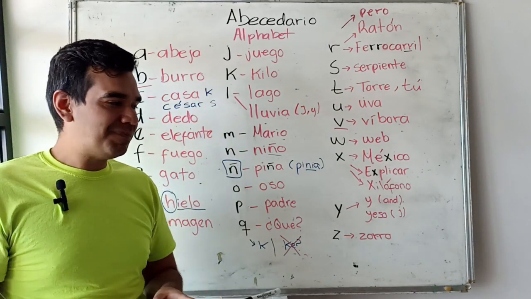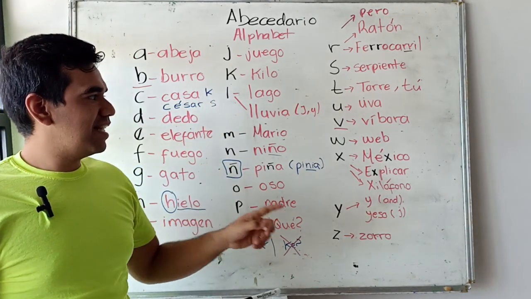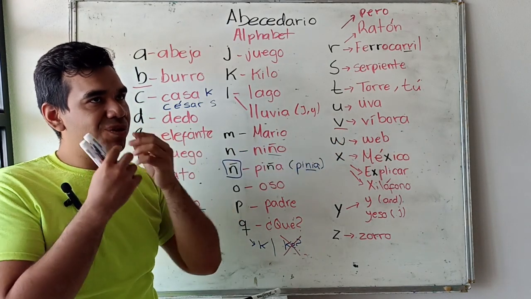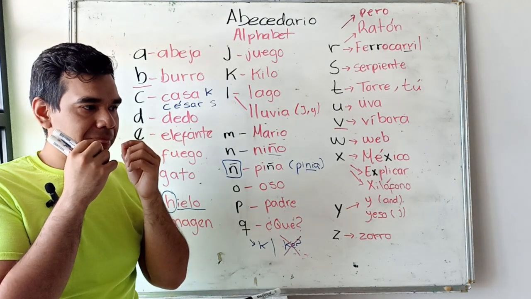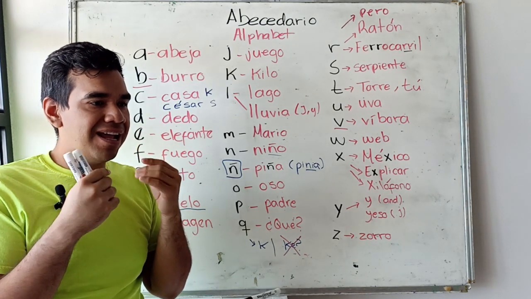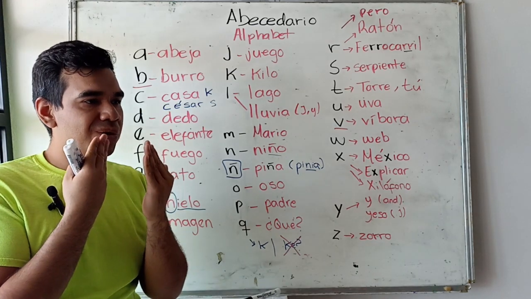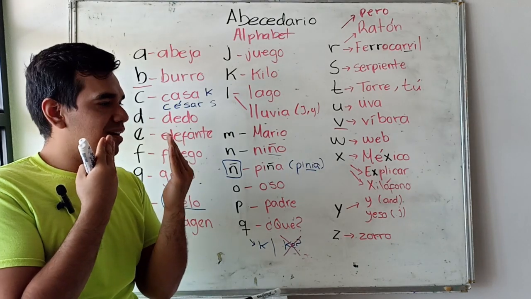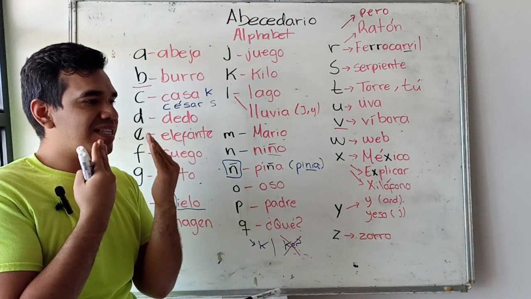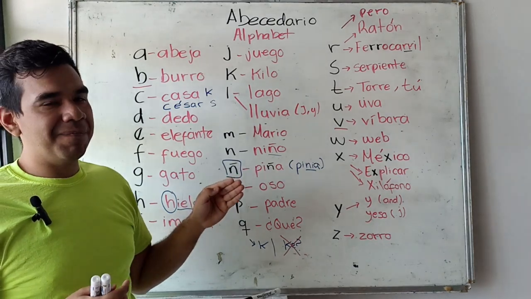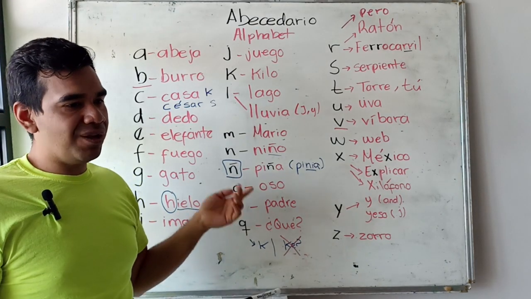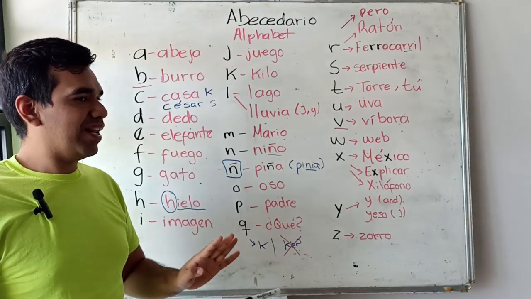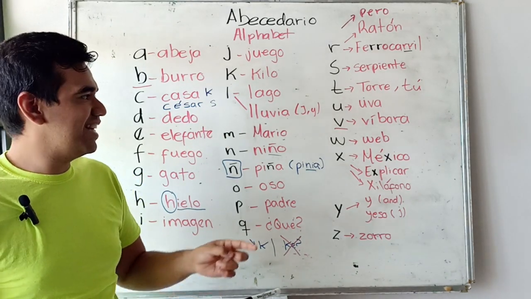But that's another class. Here, the important thing is that B sounds like V, using your lips and your teeth and putting your tongue before your teeth, applying all three at the same time. Víbora, right? But if you say víbora using the letter B, it's completely the same, at least for many people in Latin America.